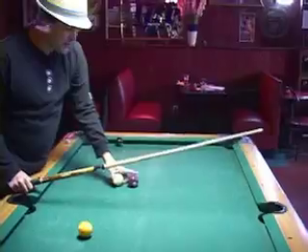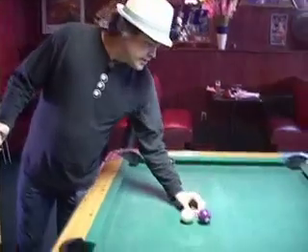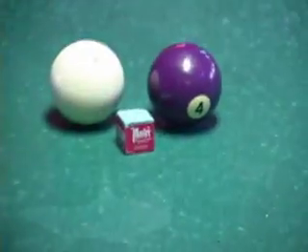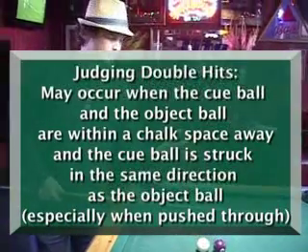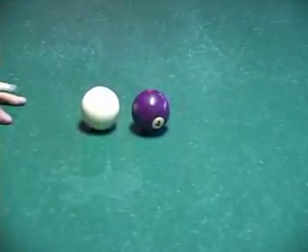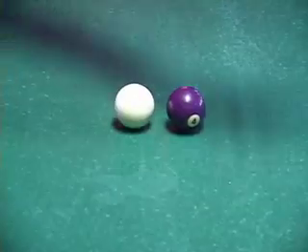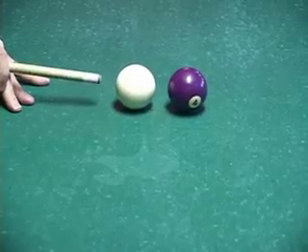So what it says in the rules is that to judge a double hit, if the object ball is less than a cue chalk away from the cue ball, you should pay special notice when the person is shooting at the ball so that they don't double hit the object ball. And I'll first do an obvious double hit so that you see what it is. Normally you can hear a double hit. A double hit is when you push the cue ball through the object ball, and what happens is that the cue ball hits the object ball and then comes back and hits the stick, which is what happened just recently. But here it is, and listen for it. You can distinctly hear the double hit.